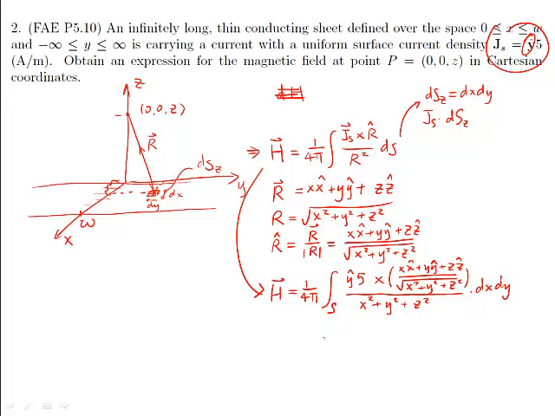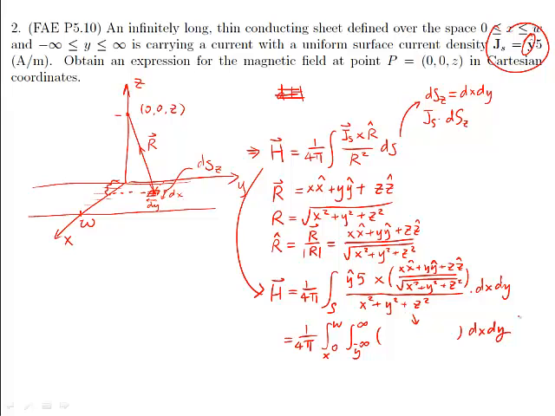And this is really a surface integral, so it's carried out over the x and y directions. On the x direction, the limit for the integration would be from 0 to w. On the y direction, the limit would be from minus infinity to infinity. Then you can copy this whole thing down here, dx dy.